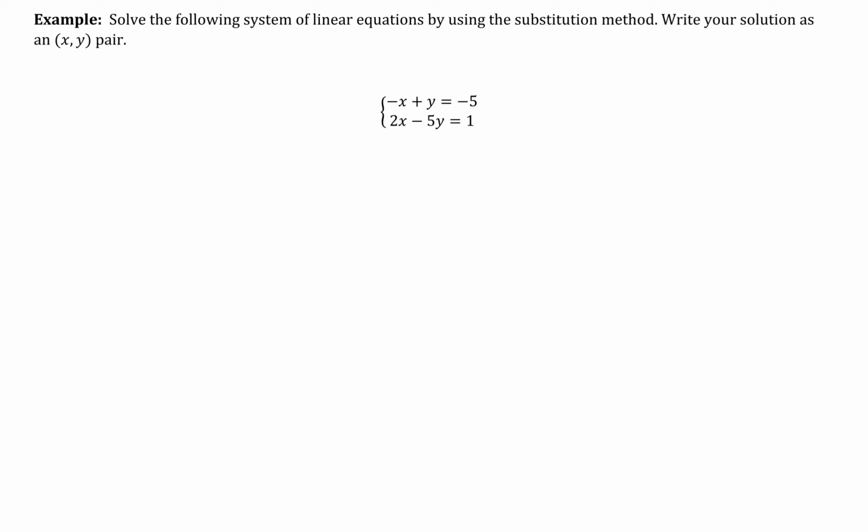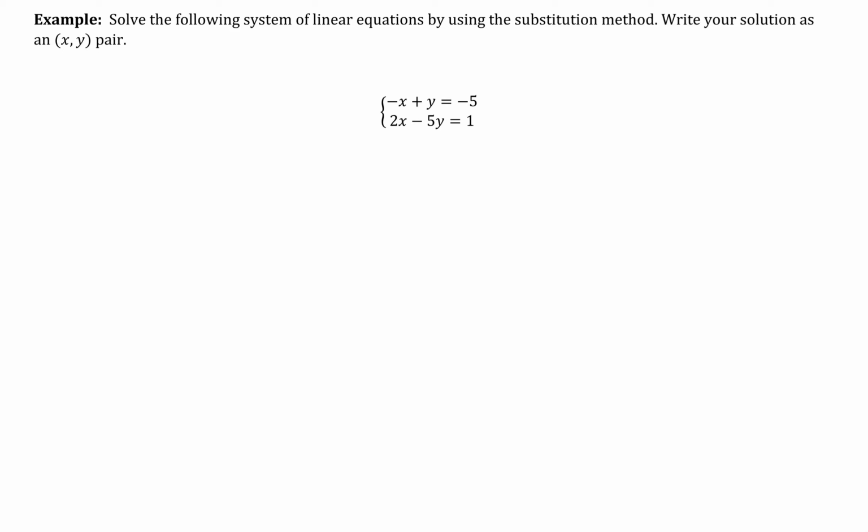So you can take a look at both of these, and something that I try to do is see if there's maybe a quicker or an easier way to isolate a variable. What I mean by that is you look for single variables. So I look for something like this y, because it doesn't have a number attached to it, which would require me to divide. This x would also work, it just has a negative sign, which would be fine. Either of those would work.